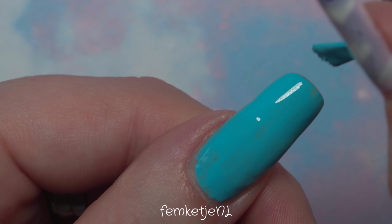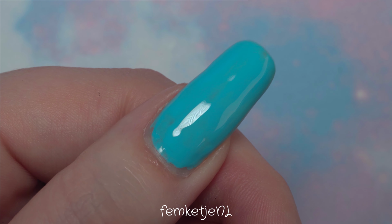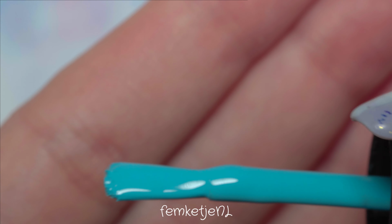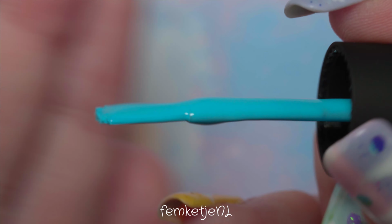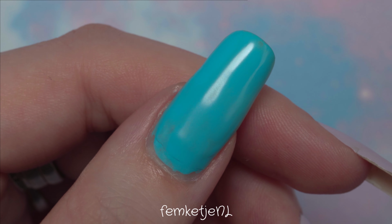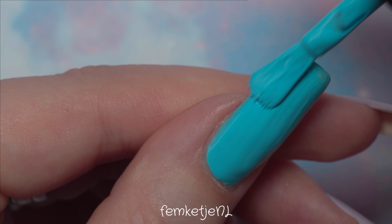Other than that, this first beautiful blue color is very nicely pigmented. It is quite self-leveling as well, but because I had a little bit of issues with the brush, as you can see here, the bristles are everywhere. It's not a nice rounded edge when it comes to the brush, if you can see what I mean right here. I actually pretty much preferred the old brushes because those edges were flawless.